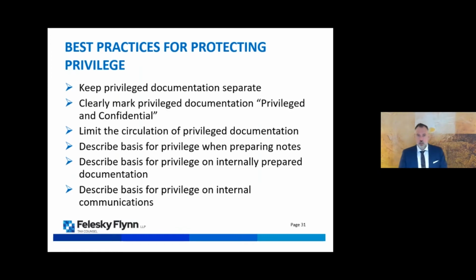Internally, the tax group is often sharing advice that they've received with executives that are making the decisions about whether to go forward with the transaction or not. But in those internal consultations, it's really important to limit the circulation of privileged documentation. If a privileged memo ends up being widely circulated, the risk of inadvertent disclosure down the road really goes up. So what we recommend is things like when you're going to a meeting with your executives, print out copies of the slide deck or the memorandum, share them with people, and collect them at the end of the meeting where possible. I mean, that's not always going to be realistic, but where possible, really limit the circulation of those privileged documents.